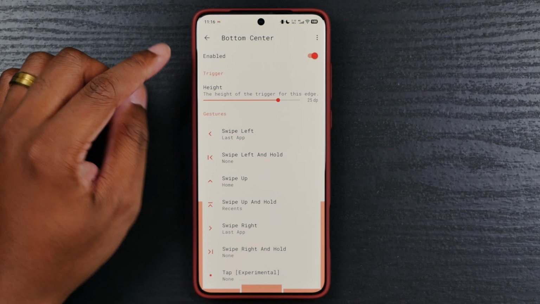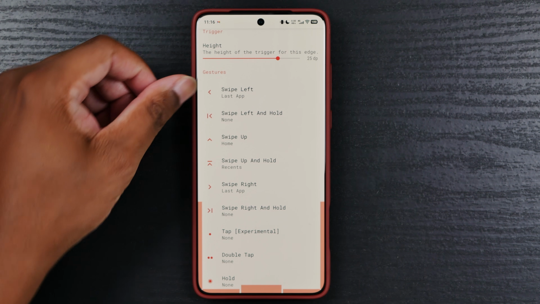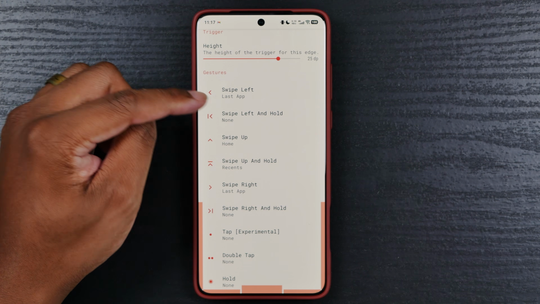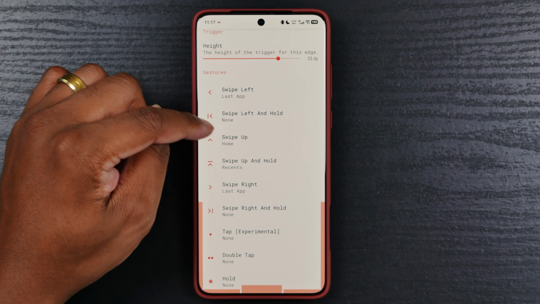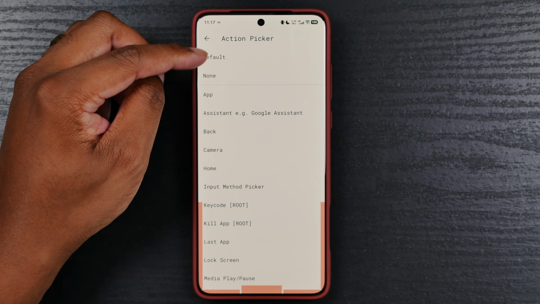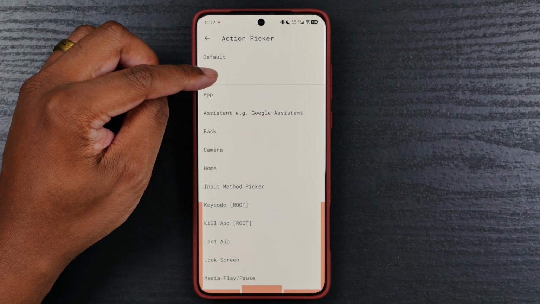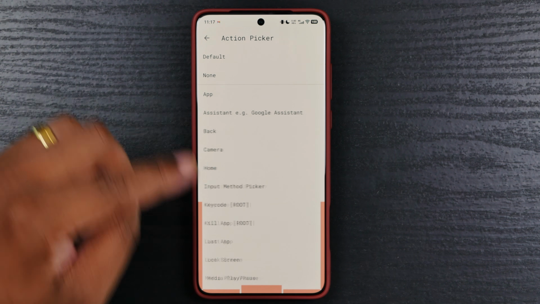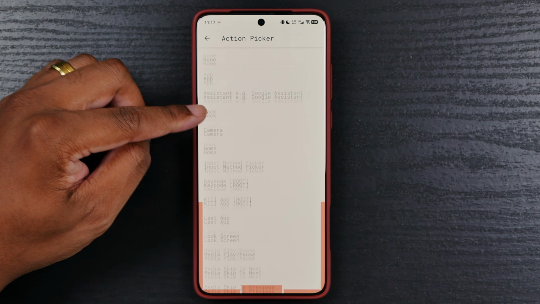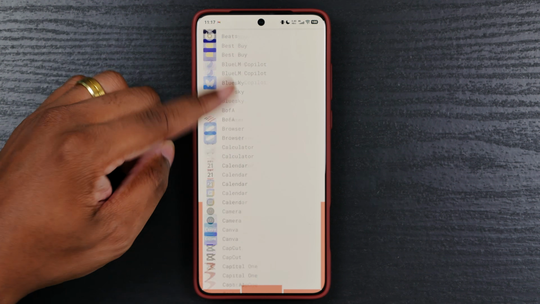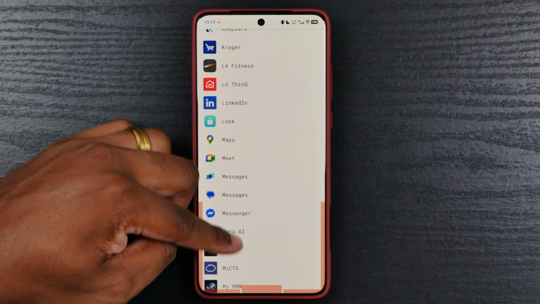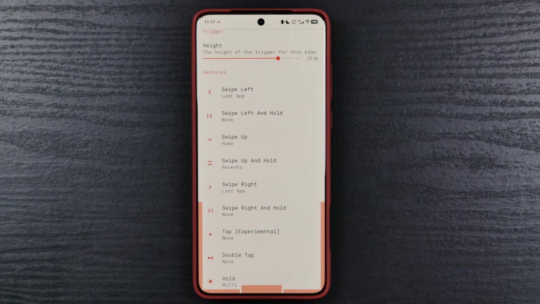Once I've done that, it gives you options: if you're in the middle screen, you can swipe left to bring up the app or choose what you want it to do, or you can swipe left and hold, swipe up and hold, and so forth. I just put hold, and up here you're going to see default, and you're going to see none here. You're going to go down and select, hold on, you have to choose app, and then there you go. You're going to go to MiCTS. And you're pretty much done.